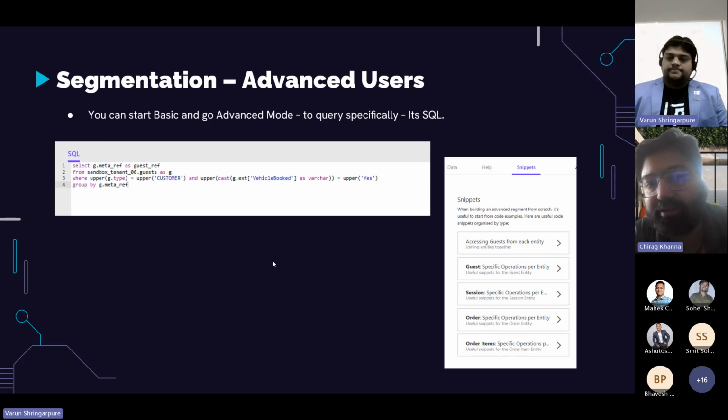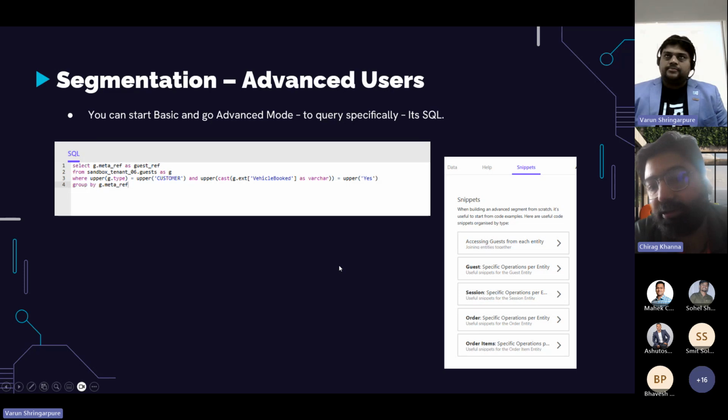This way, you will get the number of guests in your site for CDP that are satisfying those conditions, and once you have this group created, you can send them an email, a marketing campaign, or any kind of notification after you have a group of users created in Sitecore CDP.